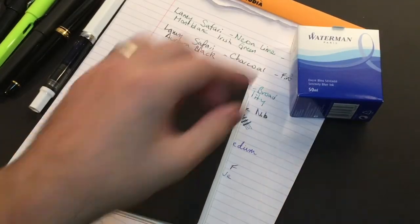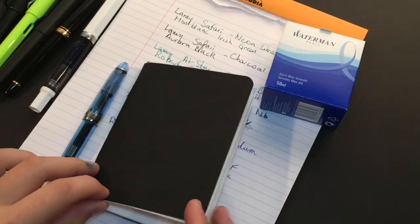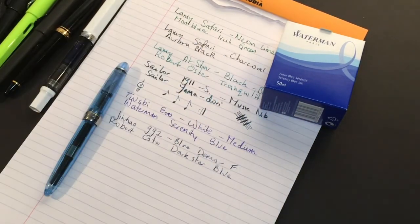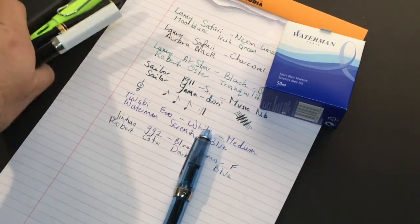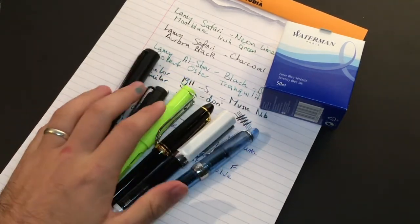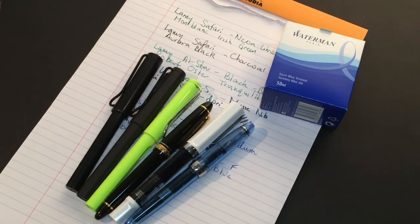I'll also be reviewing the Waterman ink. I think I quite like it, and I think it's worth having a good look at. But yeah, so watch out for these. So these are the 6 pens I've currently got inked. I'm trying to keep it down to as few pens as possible, particularly at the moment as I'm going away. And so I'd like to, as I said, go away with only a couple of pens in my case, and have all the rest nice and clean, sitting waiting for me when I come home.